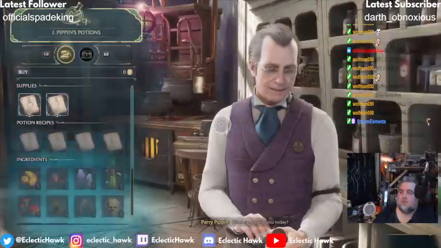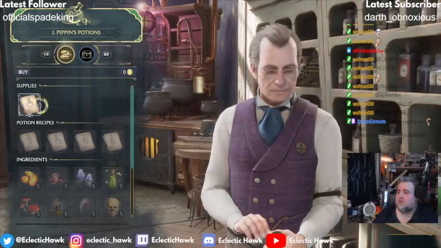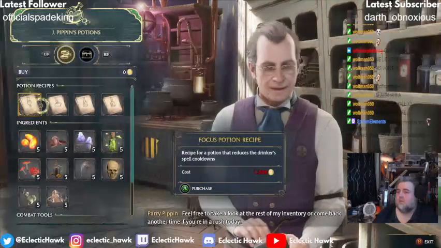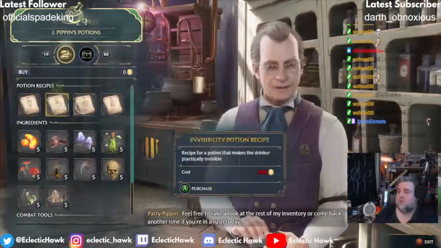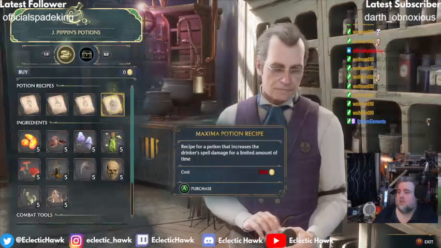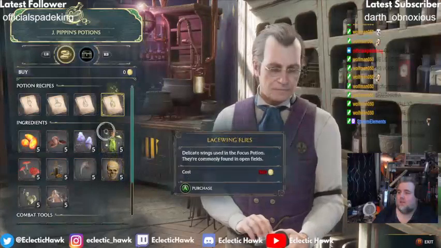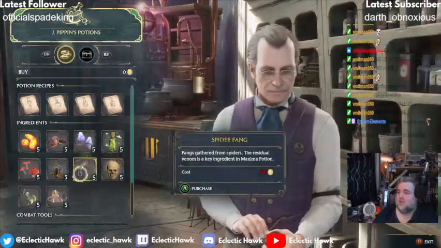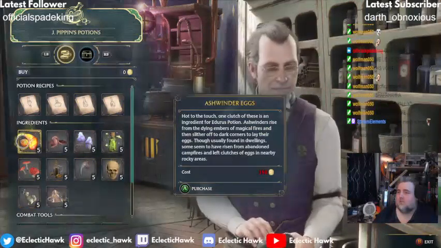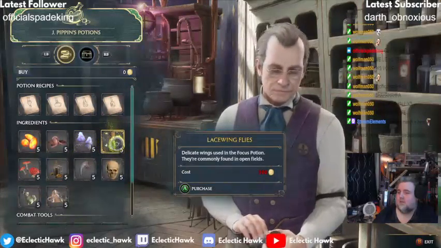What can I do for you today? Okay, so... feel free to take a look at the rest of my inventory. Focus potion, come back another time if you're in a rush. Visibility, Maxima potion. Ooh. Stench of the Dead, Spider Fang, Toadstools, Troll Bogies, Mongrel Fur, Schwinder, Dunlock, Mace Wing Flies.